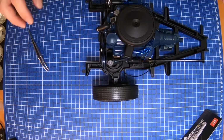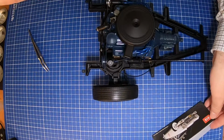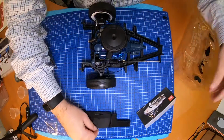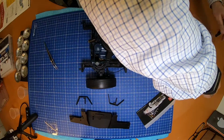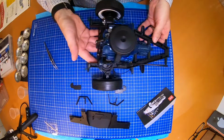I may go back to that a little now and again. I have to be careful with that one. So that's 17 done. Broken stuff and all. So these are the parts. I'm going to put that aside.